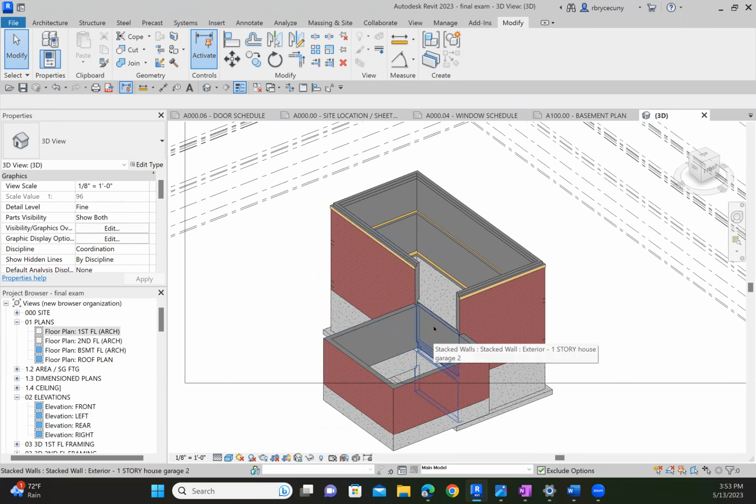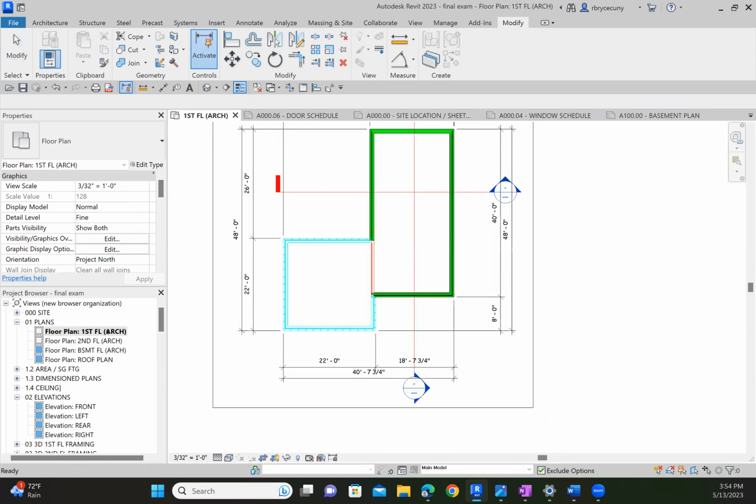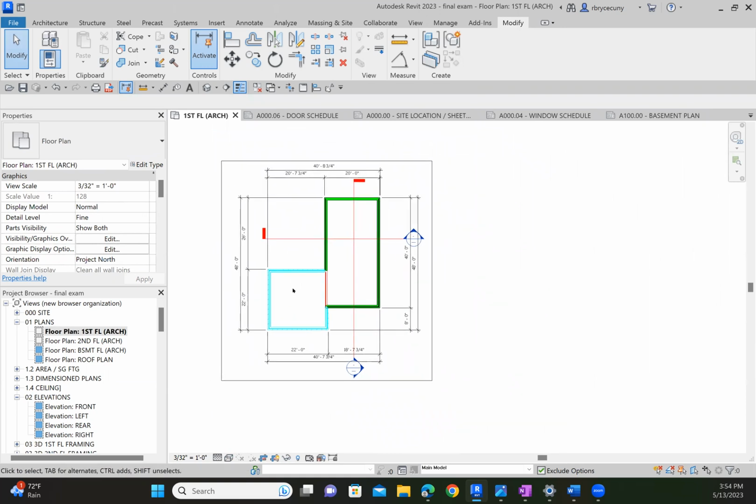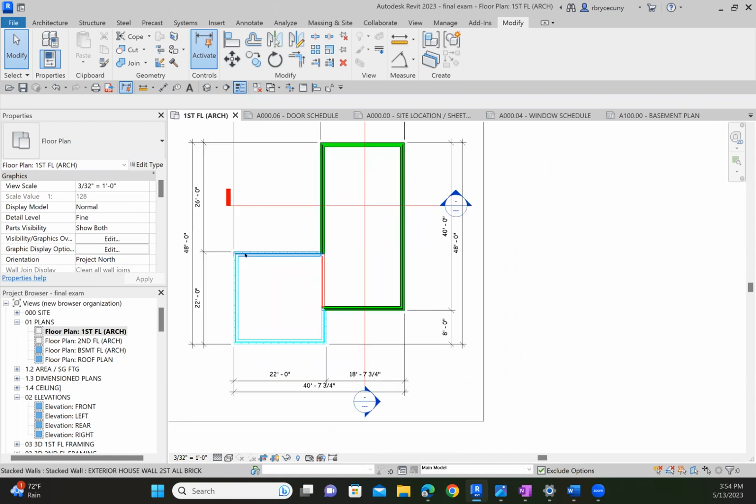Okay, the difference is primarily that there is no finished material or a material that protects it from the elements outside, like siding or brick, because there's a roof on the garage, so there's no need for the wall to have that exterior finished material there because it's protected, it's inside. So we go back to the first floor plan, and this is how I would set myself up for the final exams. I would make sure that I have these 3 different wall types located.